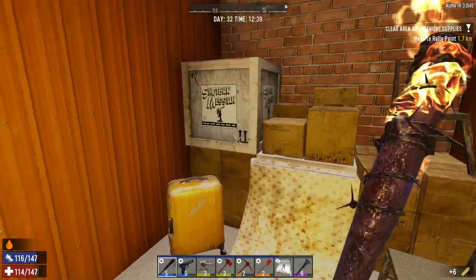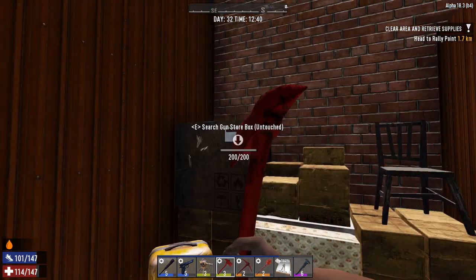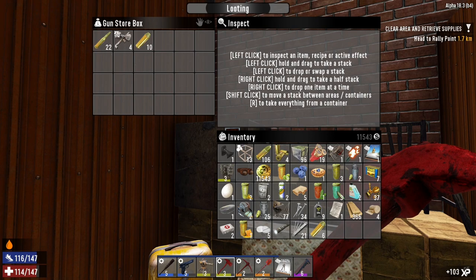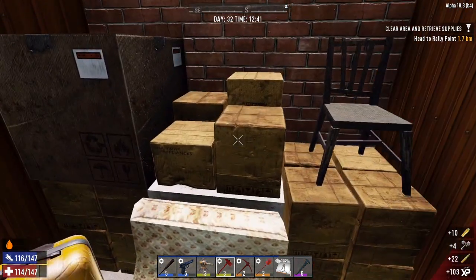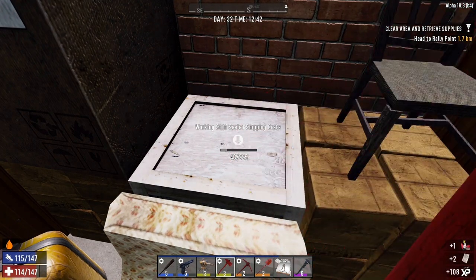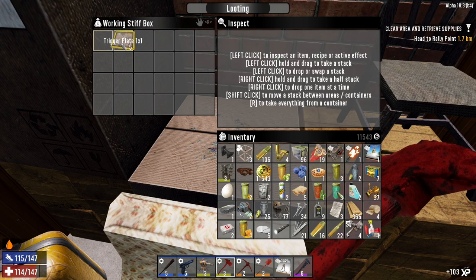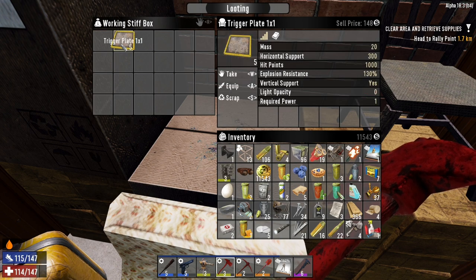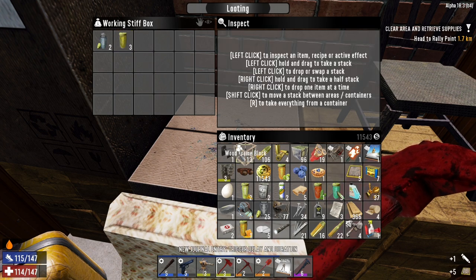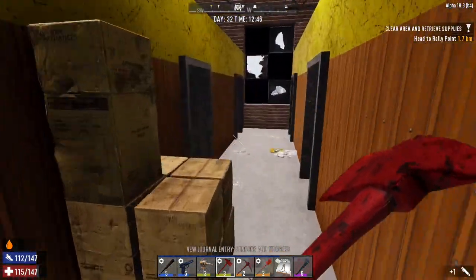I'll take the magnum. Let's just go ahead and open up that. I'm not too particularly worried about that mountain lion there, so let's just keep on keeping on and keep moving along. Working stiff, come on, have something nice for me. No, not really. These trigger plates may actually come in handy. Let's just get rid of the crappy water for now. And where the hell are you?